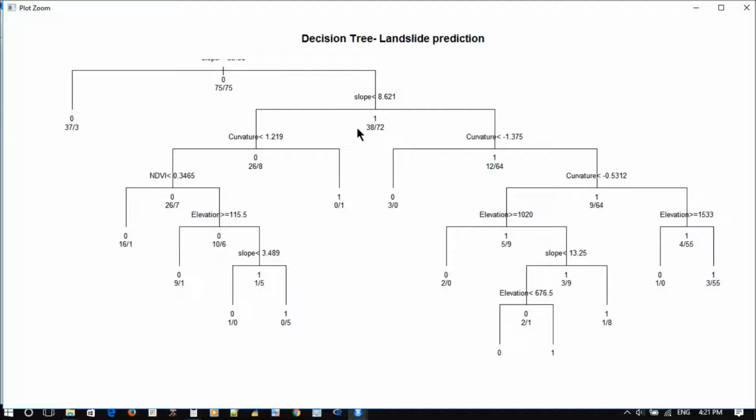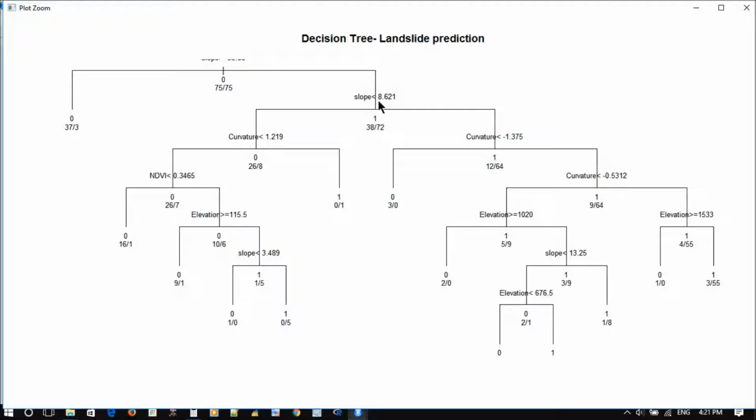After that you will have 75, so now you have 38 compared to 72 of 0. So 38, because we already took 37 here for 0, so what is left for us is 38 out of 75, and we still didn't use the 1.